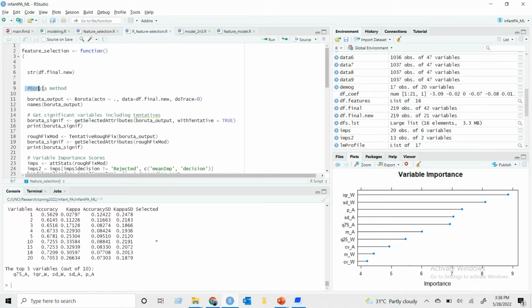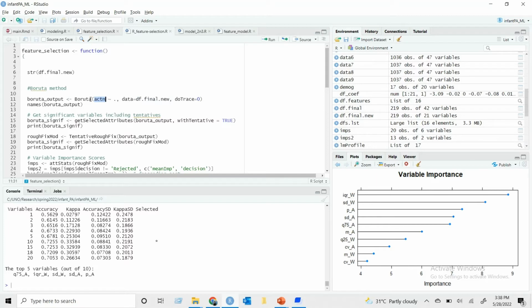So let's begin with the Boruta method. In this method, from my data set, ACTN is my dependent variable, or what we say is my target variable, whereas all the other variables are my independent variables in this data set.